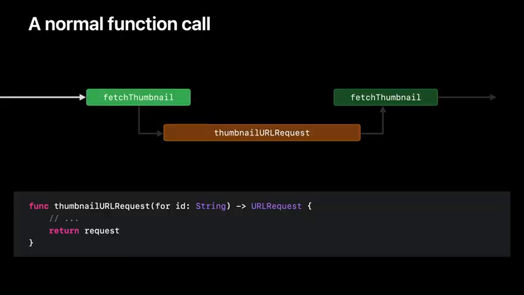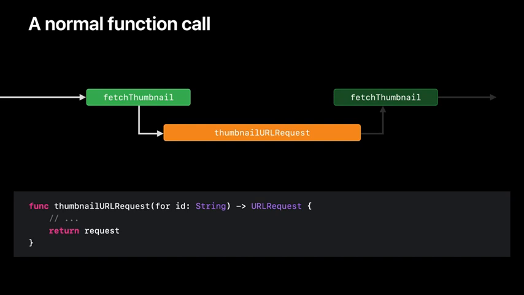So there are a lot of places where you can use await. The keyword indicates that your async function might suspend there. What does it mean for an async function to suspend? To answer that, let's think about what happens when you call a function. When you call any function, you hand control of the thread your function's running on over to that function. If it's a normal function you're calling, like thumbnail URL request here, then the thread will be fully occupied doing work on behalf of that one function until it finishes. That work might be in the body of the function itself or in other functions that it calls.